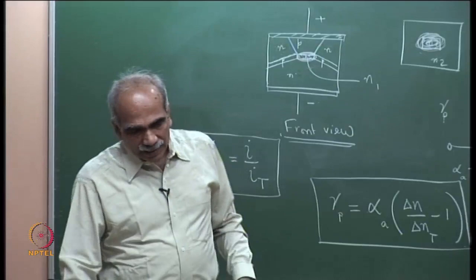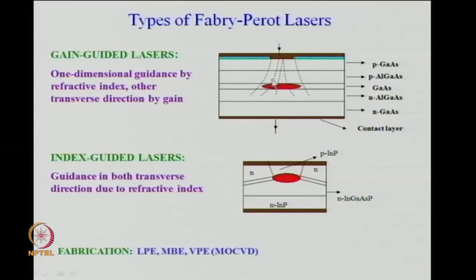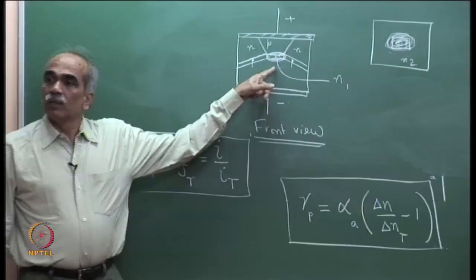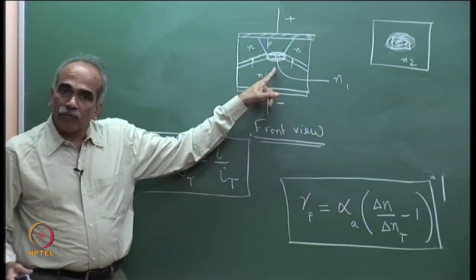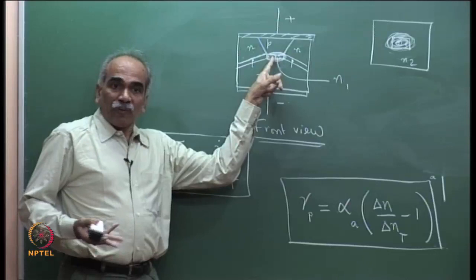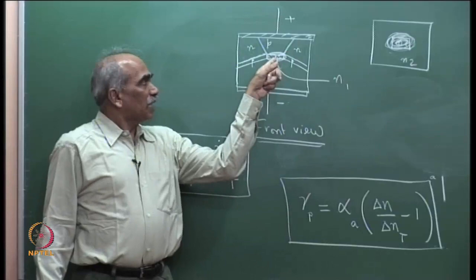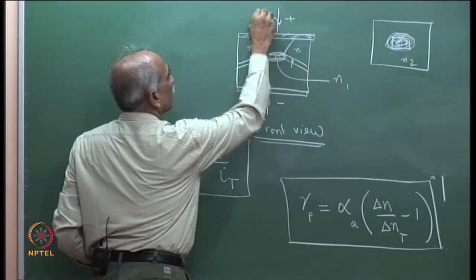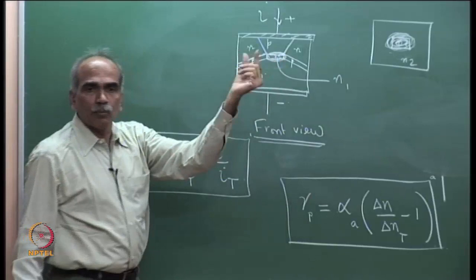The field profile in a gain guided laser depends on the current that is passing through. This is something important. This is an optical waveguide. The field profile is the profile of the mode of the waveguide. The mode field profile is independent of the power. The optical power, the power means current. Let's say you are passing I is equal to 10 milliampere. Then you want to pass 50 milliampere, you want to get more power. The beam will remain the same.